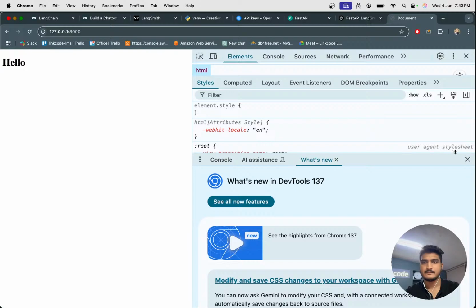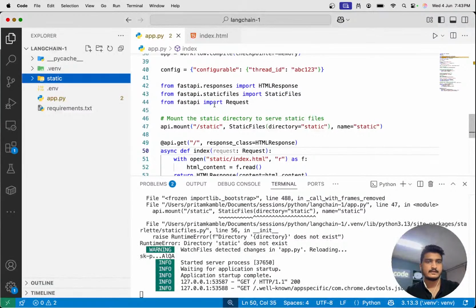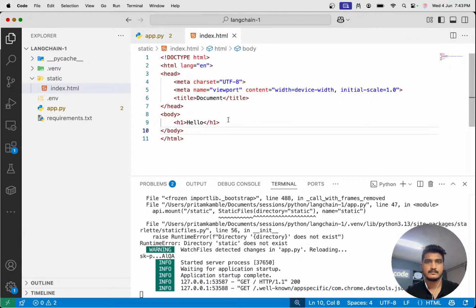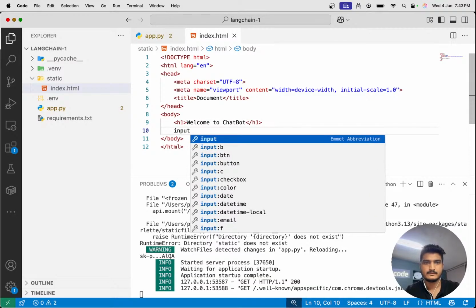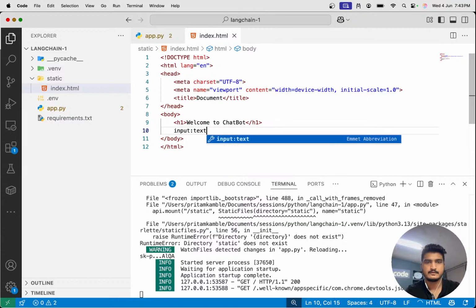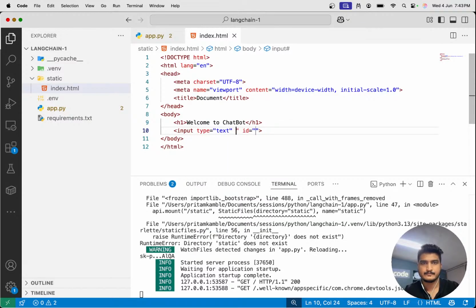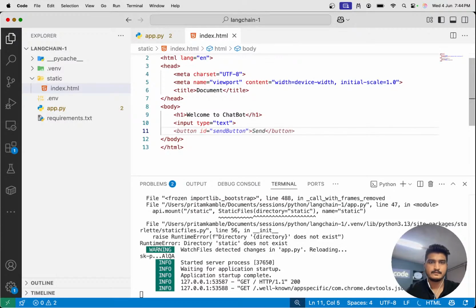Here we will have a heading, Welcome to chatbot, and here we will have an input of type text, and then we'll have a button.